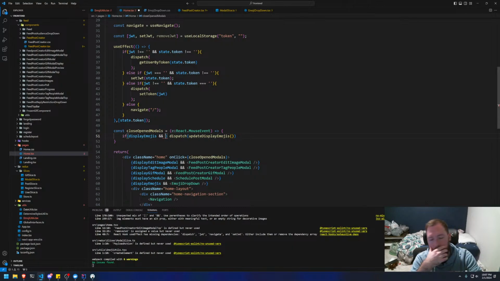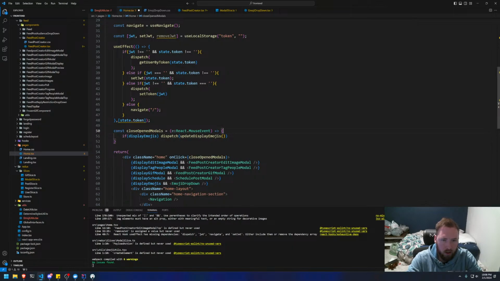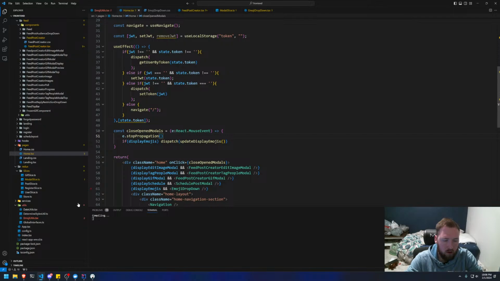I guess how are we going to do this though? Because if it clicks anywhere at all, even if I say stop propagation, I don't think that's going to do it.